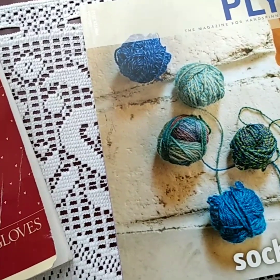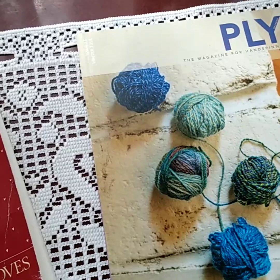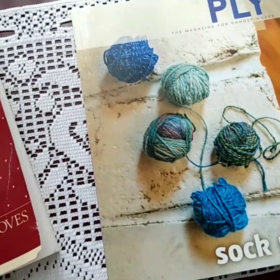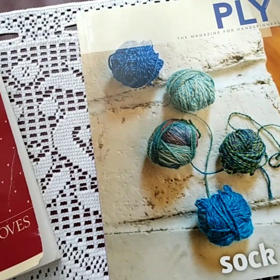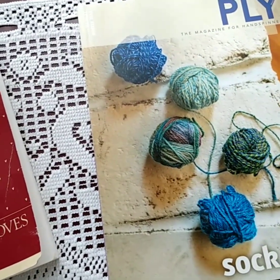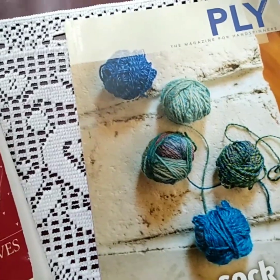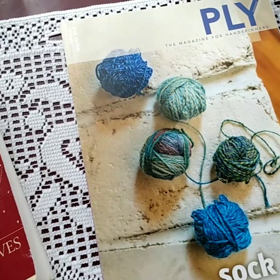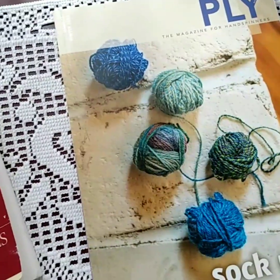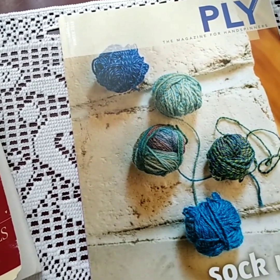The other one is a more recent publication, and I'm not sure, this may be available digitally. It may still be available to purchase, and that's Ply Magazine, the sock yarn issue. And when I first got this magazine and started reading it, I thought, oh, this isn't going to be for me. Way too technical, way too many steps and taking the time. And if that's what works for you too, if you like that kind of thing, then more power to you. I'm just saying for me, it's not quite my way of spinning for sock yarn.